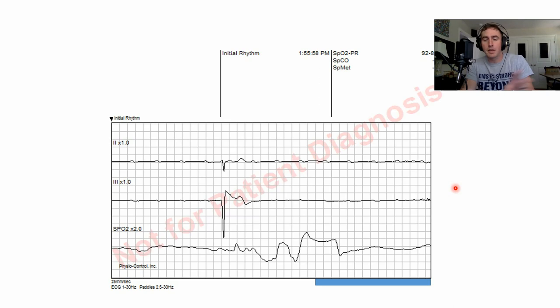This was a patient that I personally cared for. We get called for someone who has vomiting and diarrhea. She's sitting on the toilet, very diaphoretic. She just looks sick. And I carried my monitor in. I'm throwing her on the monitor, and I obtain a 3 lead, and I see initially her heart rate was just like 30 or 40. My partner went to go get the stretcher while I was hooking her up, and she goes unresponsive. And then I see this on the monitor. So ventricular asystole with just some very sporadic, spurious agonal beats. And she was not perfusing her brain.